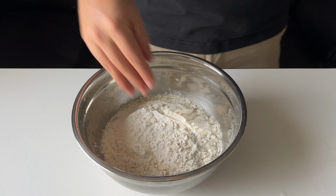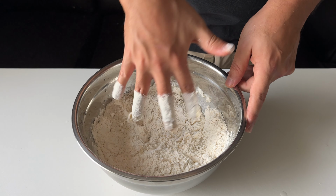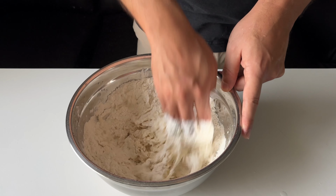Especially if you're a beginner, try to mix your dough with your hands and feel your dough. This is your first evaluation. The dough itself tells you a lot of things. For example, did you choose the right hydration? Following any recipe blindly is not going to help you.